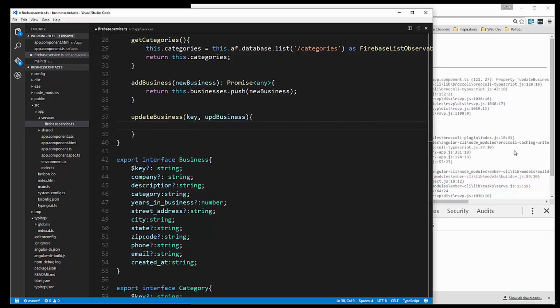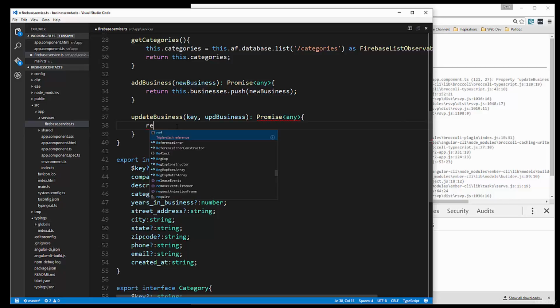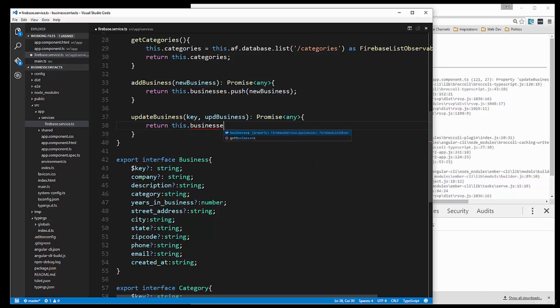All right, and let's make this a promise, just like we did with add business. Okay, and then in here we want to return this dot businesses dot update, and we just want to pass in here the key and also the updated business object, and that should do it.